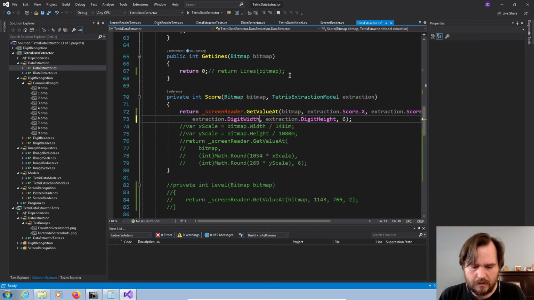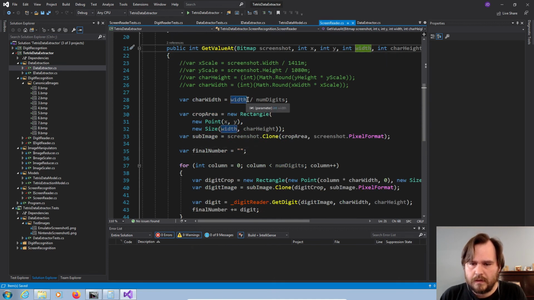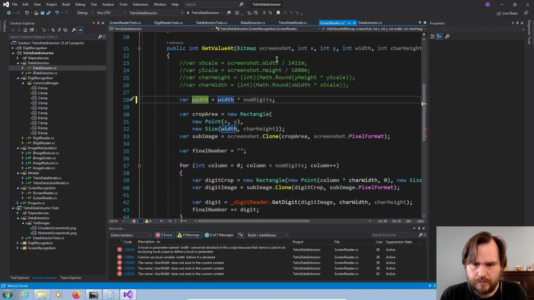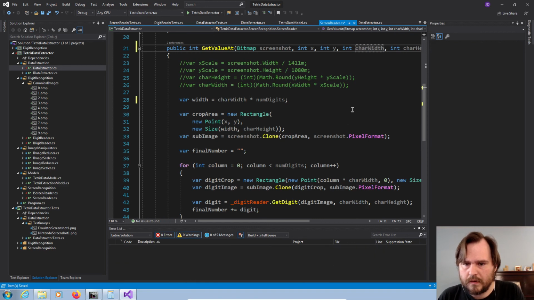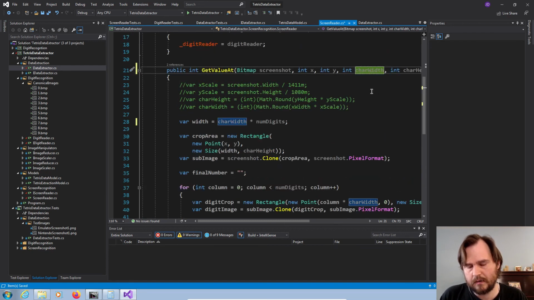So maybe get value at width times num digits. That's better.